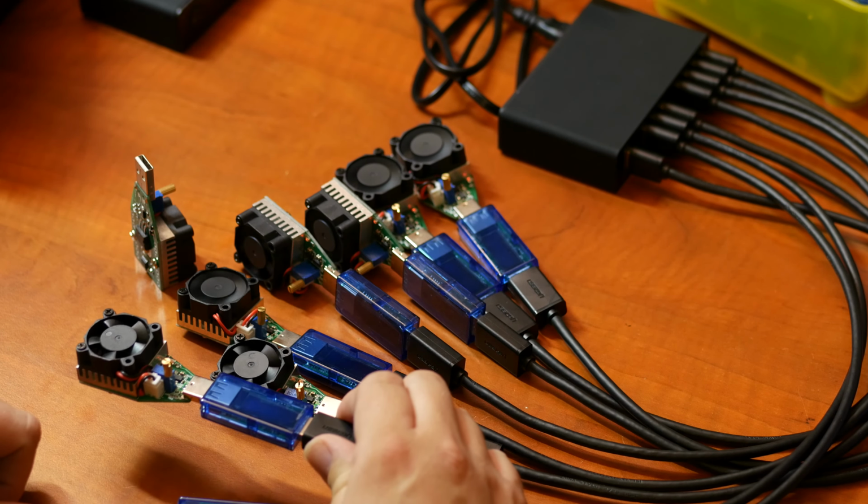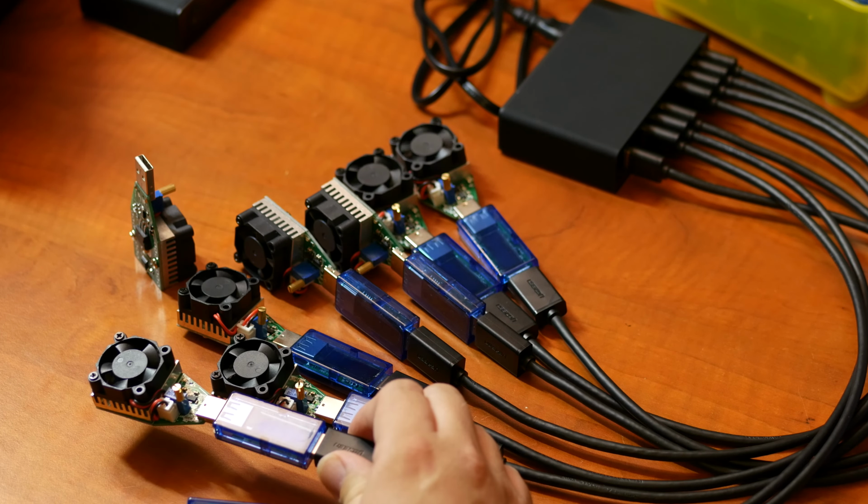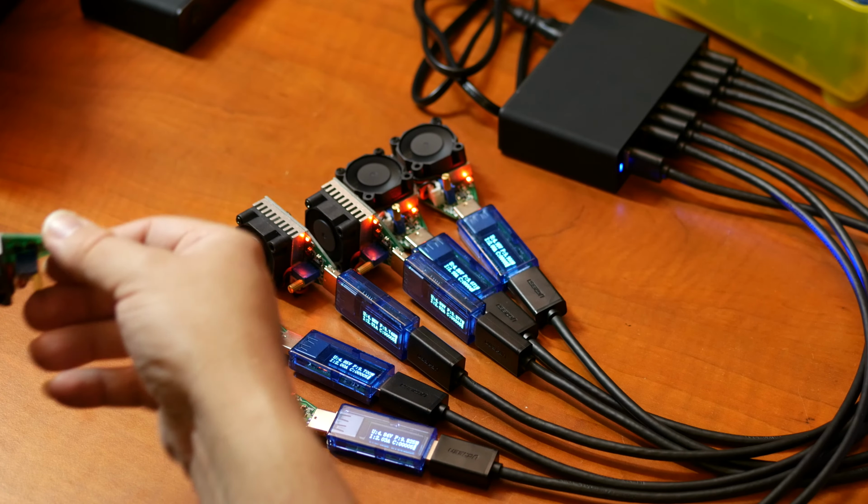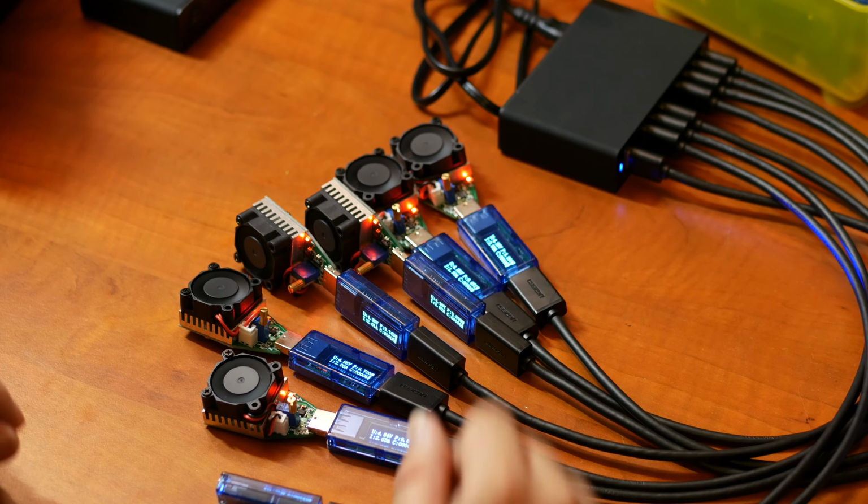Nope. Okay, it went into hiccup mode, as you can see. And let's disconnect 14 and go back to 12. Okay, it'll start right up. So, okay, but 12 is already higher than 50 watts, because 12 is 60 watts.